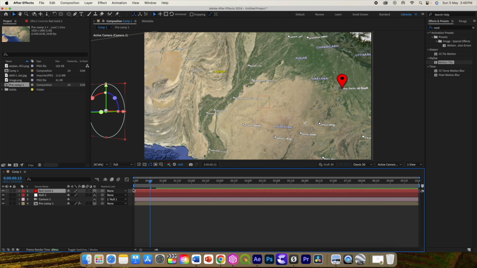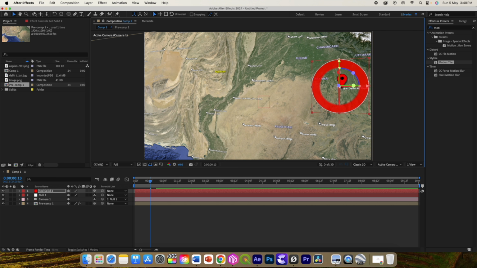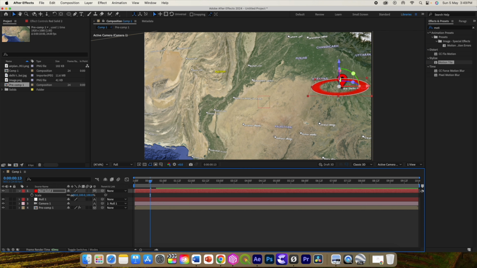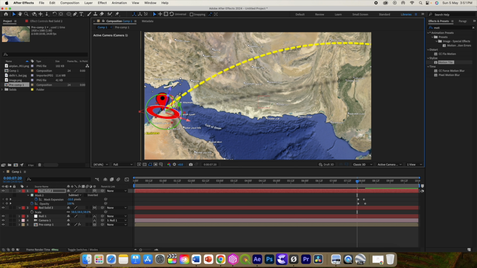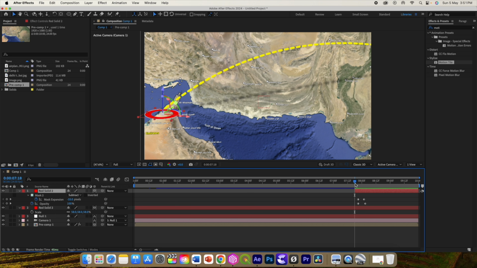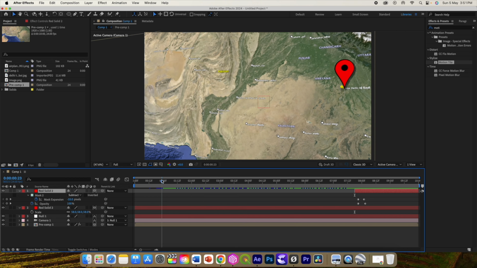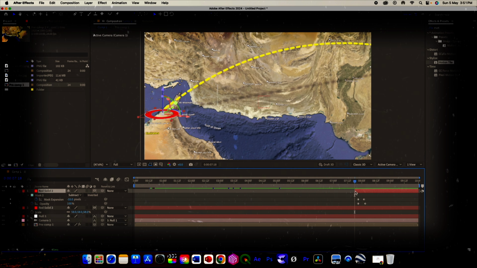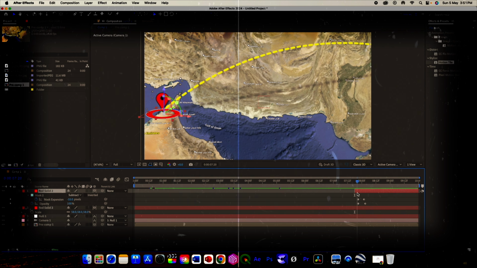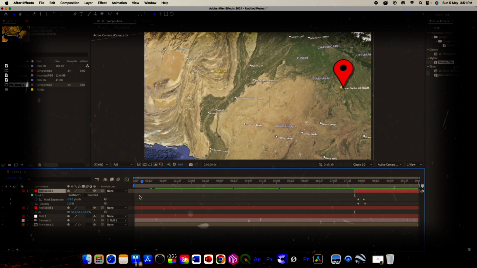Now convert it to 3D and reposition it at the beginning of the path animation. Use the X-axis to position it. Scale it down a little bit. Now duplicate it and place it on the other end here. Alright, so our animation is ready. Now if you want, you can also add some overlay, posterize time effect, you can play with the map texture, etc. It's all up to you.